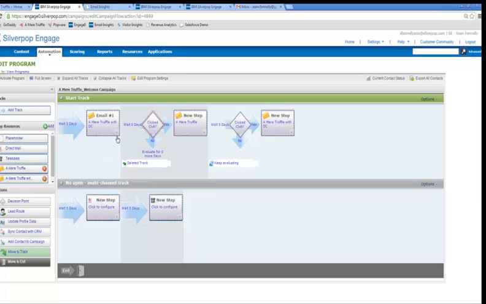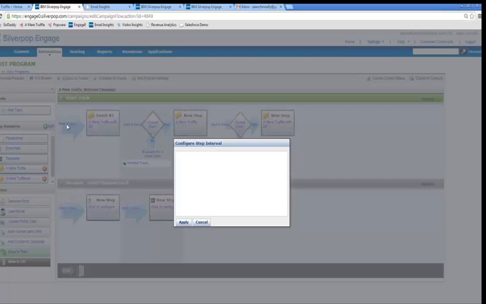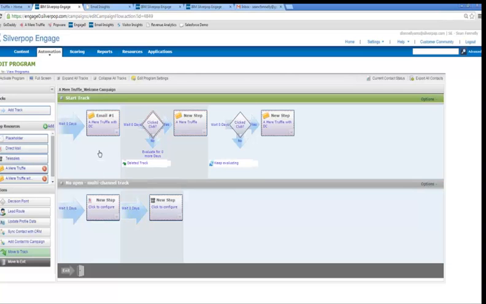So in this first email, I'm going to get this immediately because I have the ability as a marketer to make sure that we don't wait or waste any time to go ahead and send out this first email. If we wanted to, I could go in and configure a step interval, but I'm not going to do that. I'm just going to send that first email. It's kind of like an autoresponder, if you will.